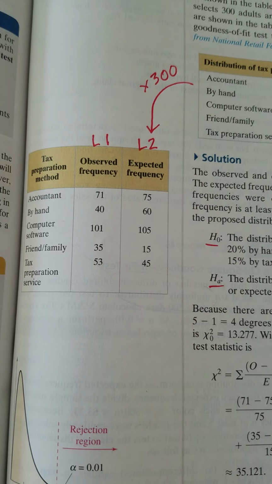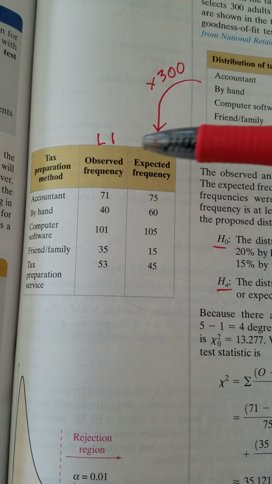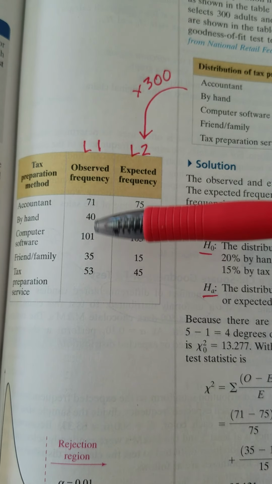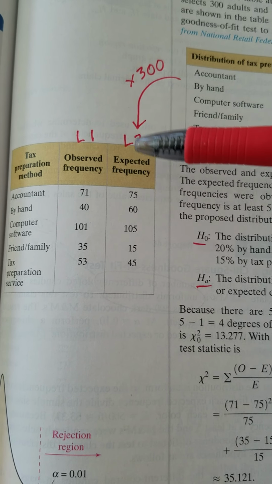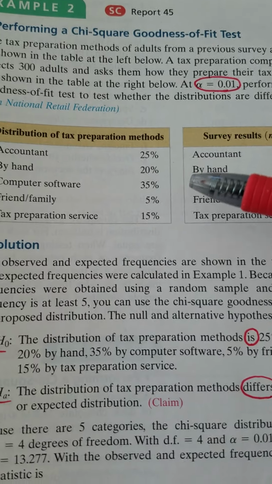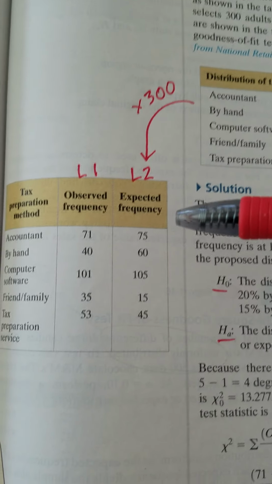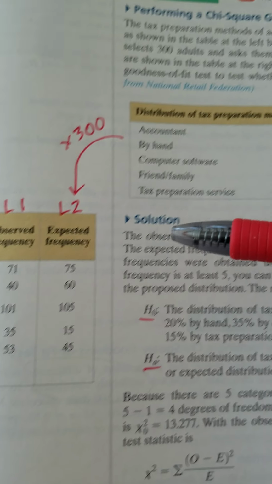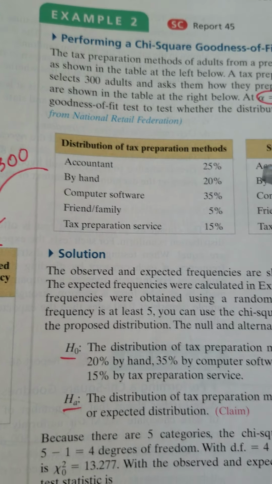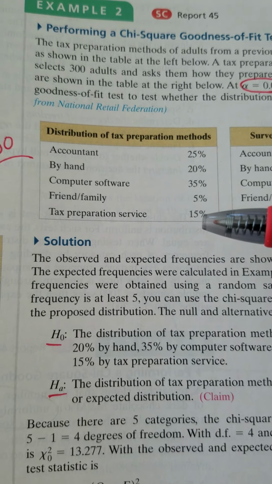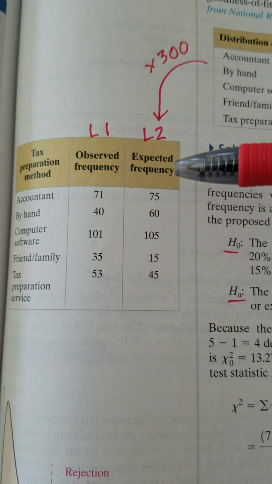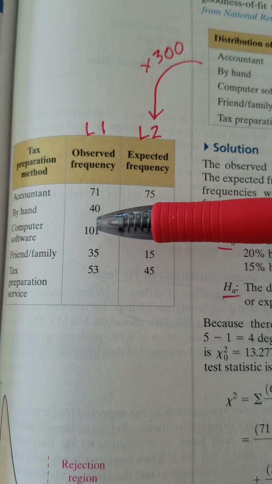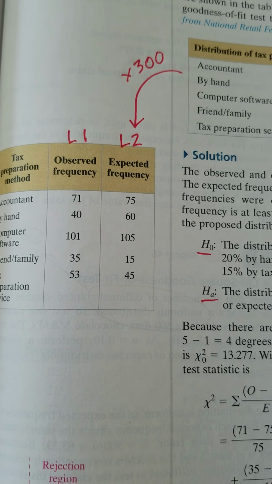And the start of that would be this. You go to Stat Edit, List 1, List 2, make sure they're in this order. Observed will be your List 1, Expected will be your List 2, but here's expected. Expected was percents. We need numbers. What do we do? We take 300 times these percents, because that's what's expected out of the 300. So we get those numbers, we put those in as List 2, and now we're going to see, is there a difference?